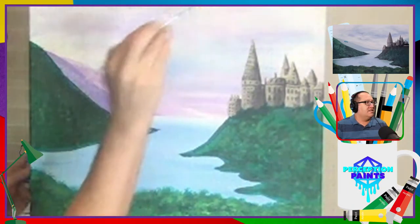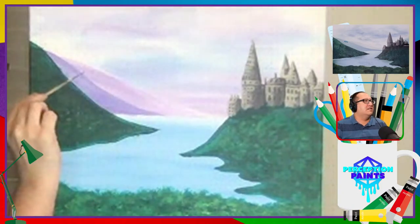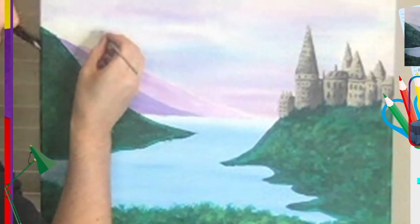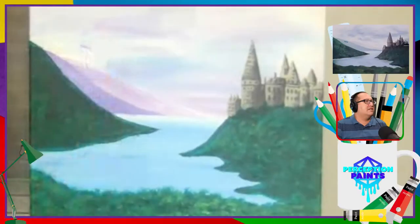I think in the sample, it's actually sitting on top of the mountain, but I don't want it to blend in too much with the mountain. I actually want it to stand out a bit. So I'm going to paint it just above. So I'm going to start with an angled rectangle.